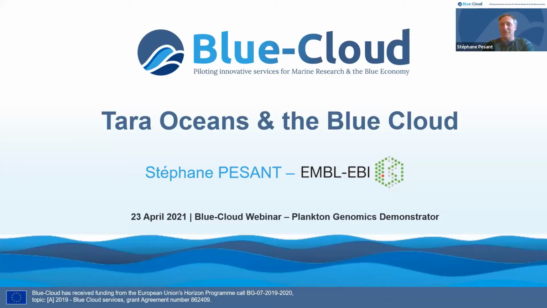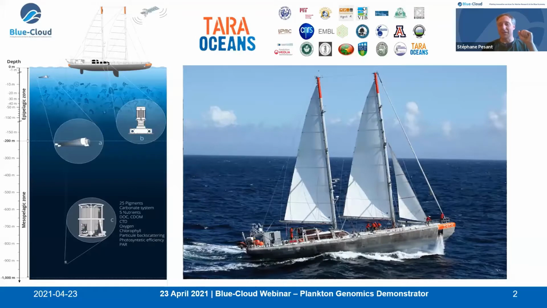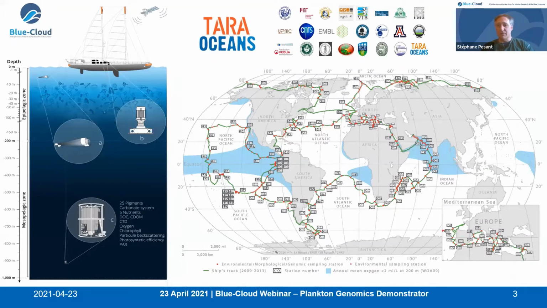We thought that we should start by explaining the inspiration behind the demonstrator. It all started with the Tara Oceans expedition. It's an expedition organized by 20+ organizations, and it happened on board the sailing research vessel Tara. On that vessel, from 2009 to 2013, we did a global expedition. We did a total of 210 stations covering most oceans, going across a wide variety of environmental conditions.